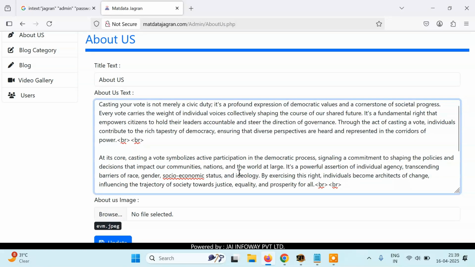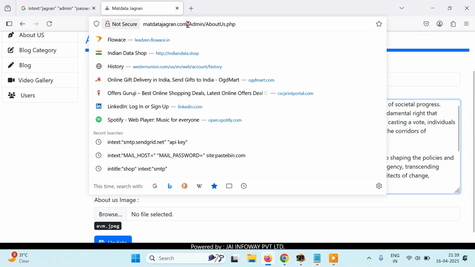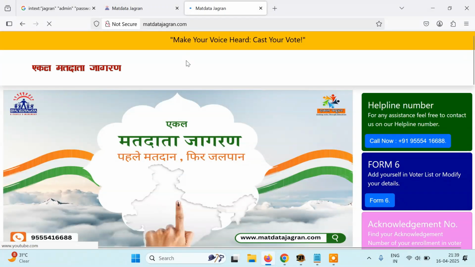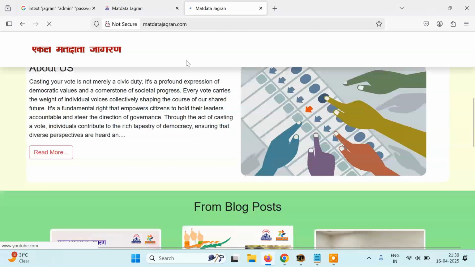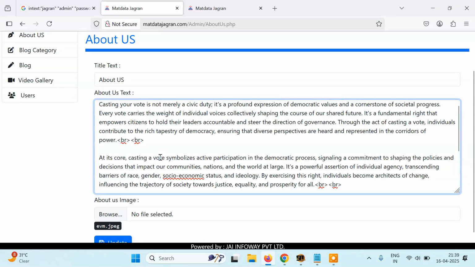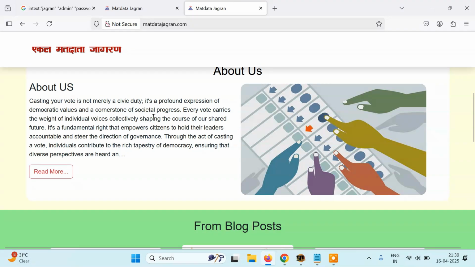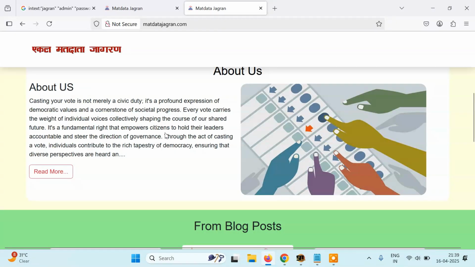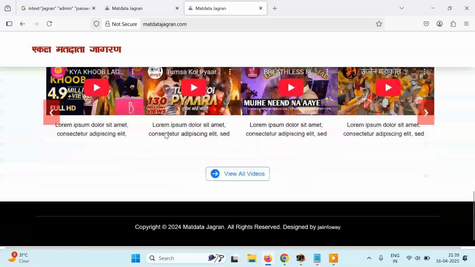We are not interested in that. Again, let's see what this website actually is. It's a website like this, and you can see this text is what appears here. So if you change this thing, that thing will also be changed, or it will be replaced.